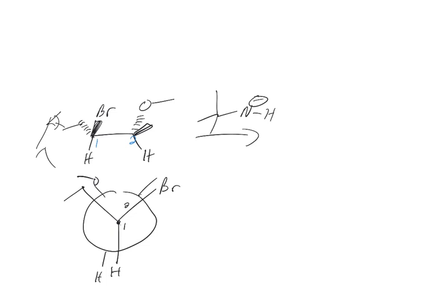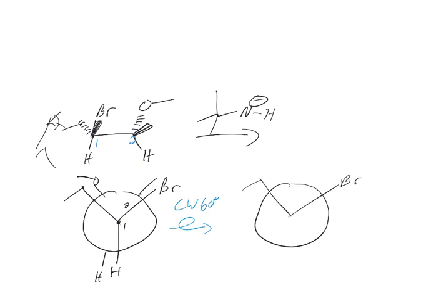Okay, so what I need to do though, I need to get the bromine and this H on carbon 2, right? This bromine and this H to be anti-periplanar, so I need 180 degrees apart. So I'm going to choose to rotate one of them. I'm going to rotate the back one just 60 degrees. So clockwise 60 degrees, let's say. So I'm going to keep the front one the same. I'm not going to change that at all. And I'm going to rotate the other one so I get to a staggered conformation.